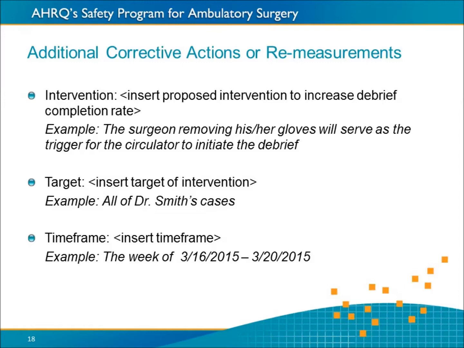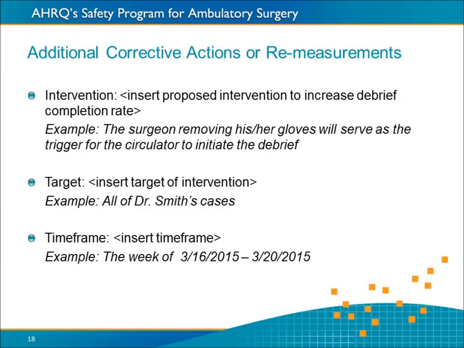Let's say we talked to the circulator, and the circulator told us that most of the time I was able to get a debrief going, but there were a couple of times where I got sidetracked, and when I turned around to go ahead and do the debrief, the surgeon was already out of the room. It would be really helpful if we had that trigger, something that always happens while the surgeon is still in the room that I could key in on and go ahead and start initiating the debrief.